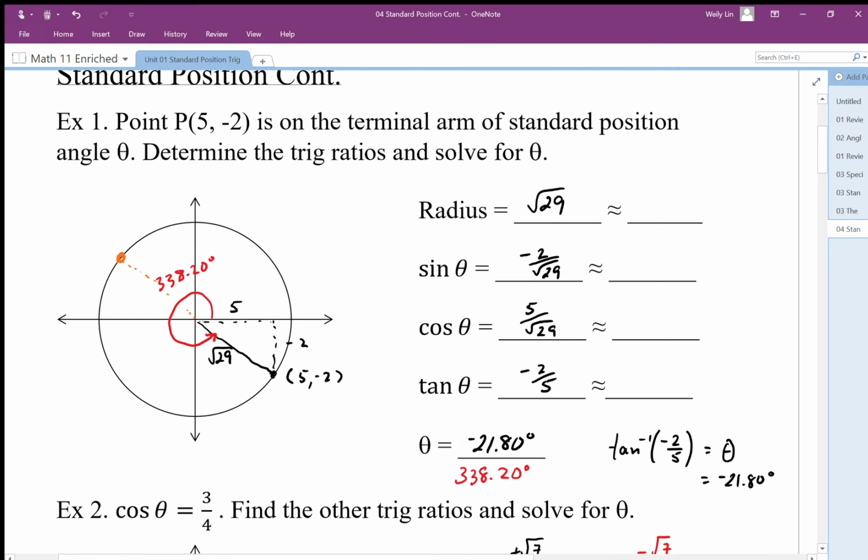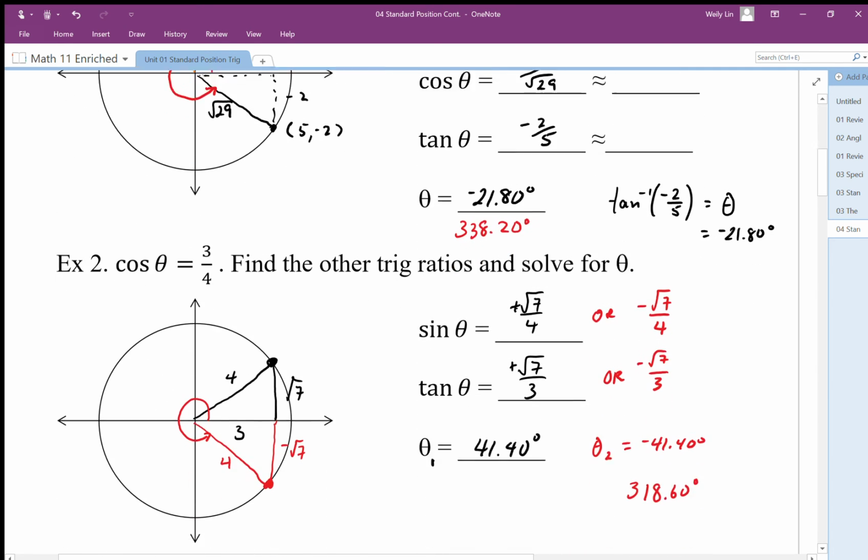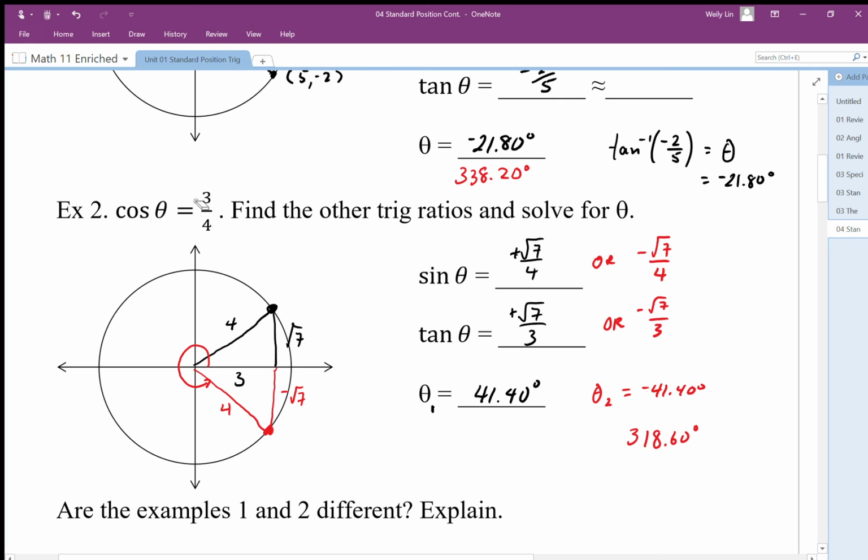So that's the difference between example 1 and example 2. In this one here, we know exactly the right position, although with the tan, we have a slope of negative 2/5. That slope could have two positions, but we know that it is only in one position because a quadrant is known in this problem. Here, we've been given the cosine ratio and we have no indication of the quadrant location. And not just cosine, but the cosine and tan can take on two different positions. Each ratio can take two different positions.